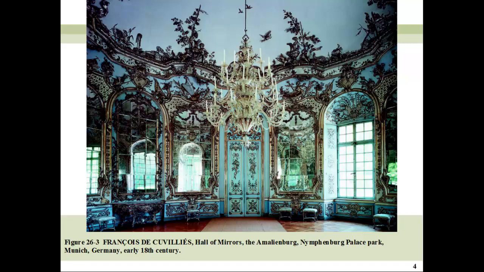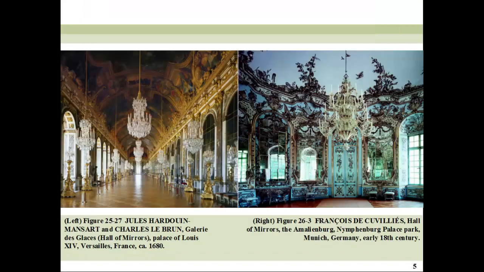The name of this room in the Amalienburg portion of the palace is aptly the Hall of Mirrors, after not only its decadent use of mirrored surface, but also after the famous Hall of Mirrors in Versailles. Both utilized the form of mirrored surfaces to add to the architectural unity and symmetry of the room, as well as the overall illumination. But there are key differences in the other wall and ceiling surfaces.